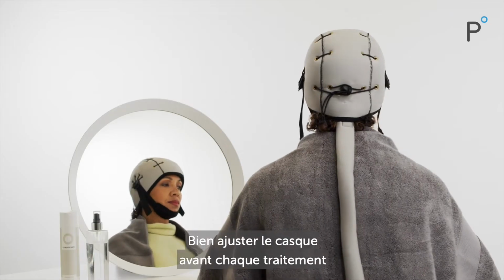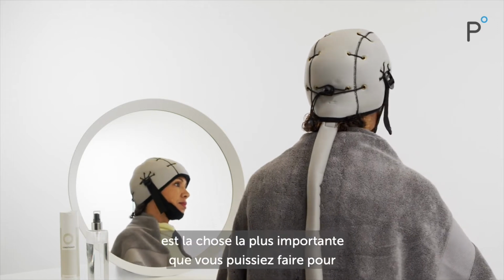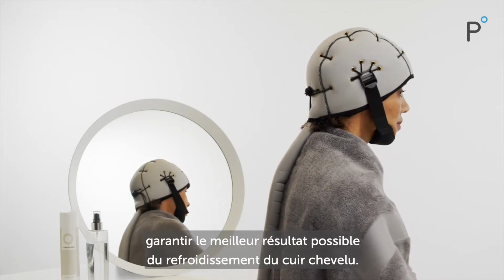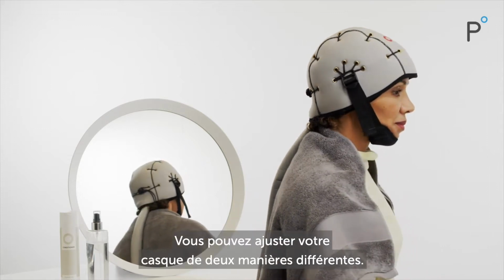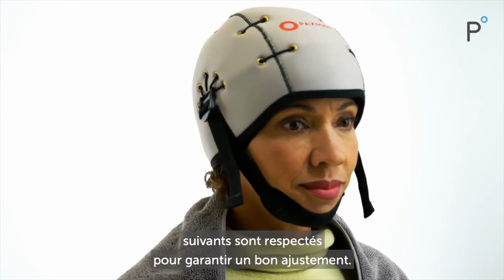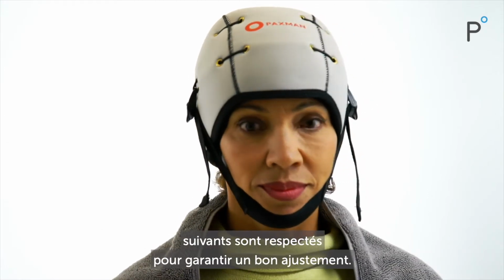Getting a good cap fit before each treatment is the most important thing you can do to ensure the best possible outcome from scalp cooling. There are 2 different ways in which you can fit your cap, but whichever you choose, you need to make sure that you achieve the following to ensure a great fit.